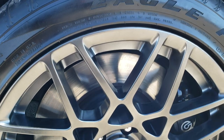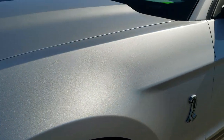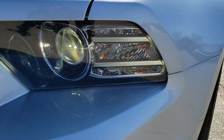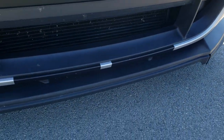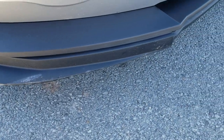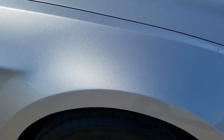It has the SVT performance package which gives you the 19 inch painted alloy front rims and Brembo front brakes. No scuffs or scrapes on that rim, and the tires have right around half the tread left on them. Ingot Silver, one of my favorite colors on the GT500s. It has the HID headlamps, the LED running lights, the factory fog lights, and the front bumper is in nice condition — no dents or dings. The stickers on the front are in nice condition as well. The lower valence has a couple of little scuffs, but you can replace these with factory ones and they are pretty inexpensive to change out, so you can make it like new for not a lot of money.